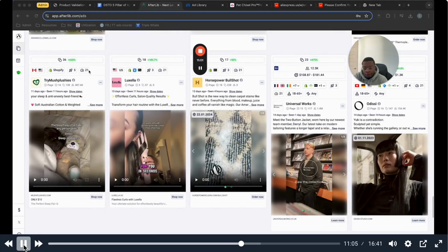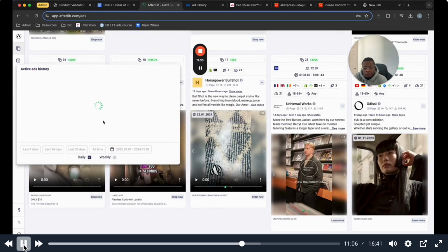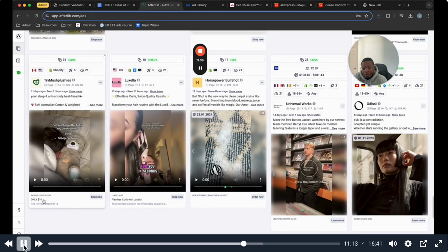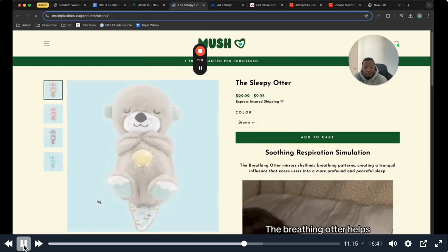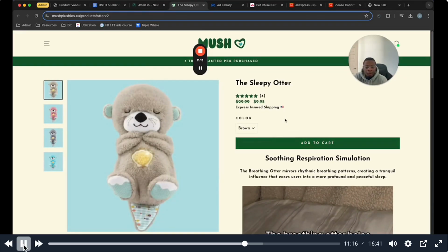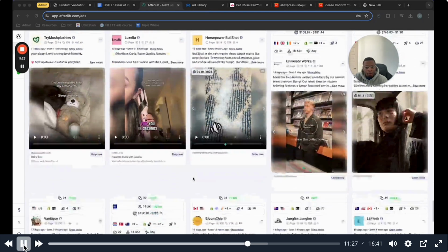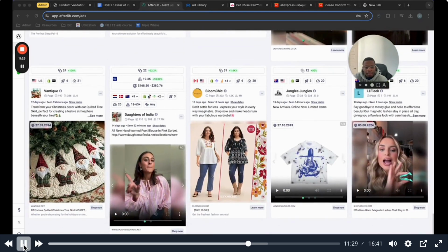All right, so this product here does look interesting. Looks like they may be scaling. Yep, 5 to 36. But the only thing is they're selling it for about 10 bucks, guys. And so keep in mind, we want to sell products that are $30 or higher. So we won't be able to move forward with that one in particular, but we'll keep looking here and see if we can find one more good quality product here today.